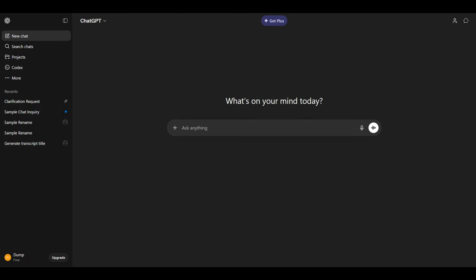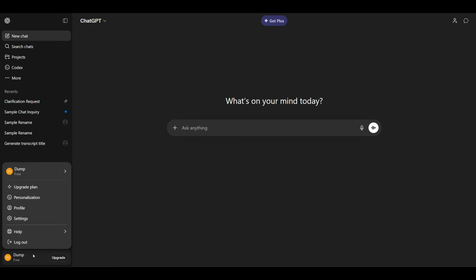That's where your account controls live. You'll see your profile picture or a small avatar. Sometimes it may just be an icon with your initials. Click that image. This opens a compact menu that gives you access to your account details and settings, and it's the quickest gateway to your profile.